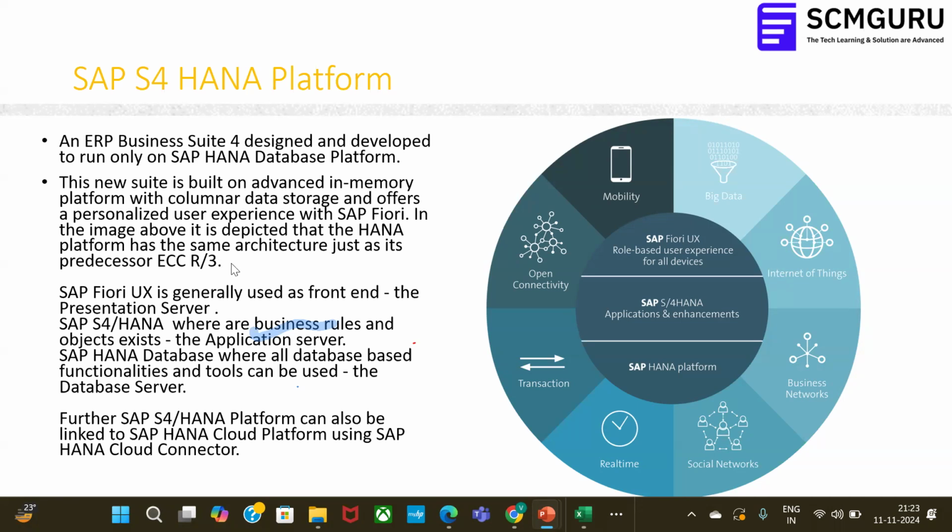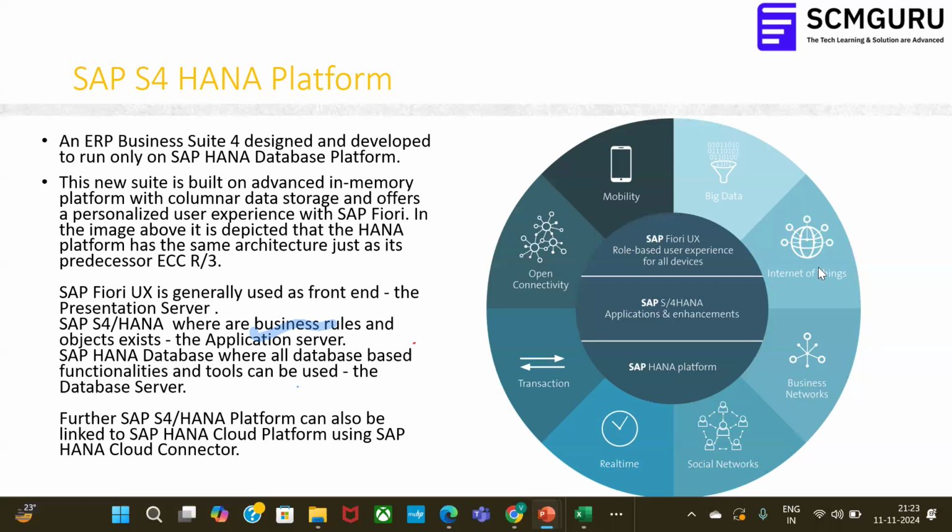So SAP has come up with a three-layer architecture. You can say this is the SAP HANA platform, which is the database platform, and this is the SAP S/4HANA application. This is the application server, where we can write code and change the existing features of the system.